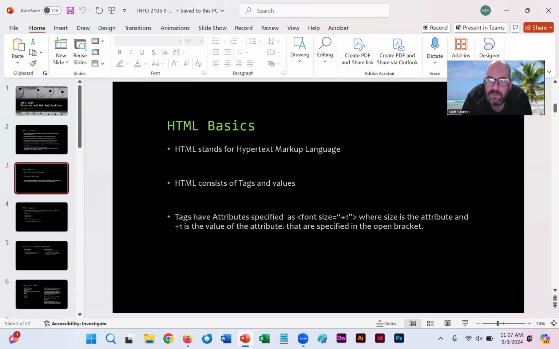So again, font is the tag, size is the attribute, +1 is the value of that attribute. This is what is called inline, which you'll see further when we discuss CSS.